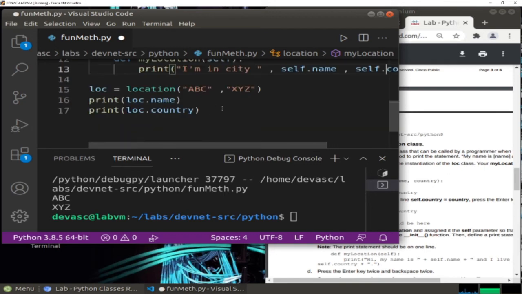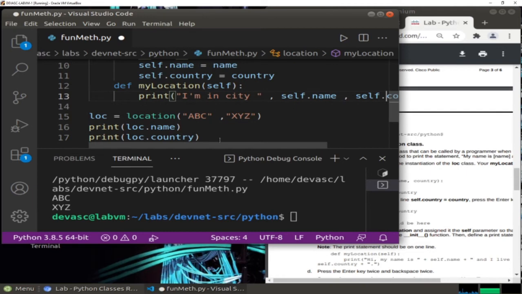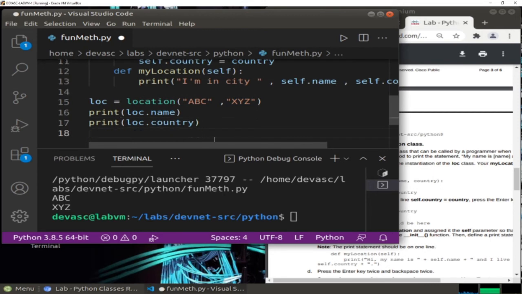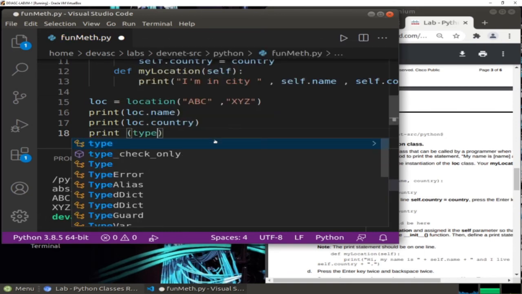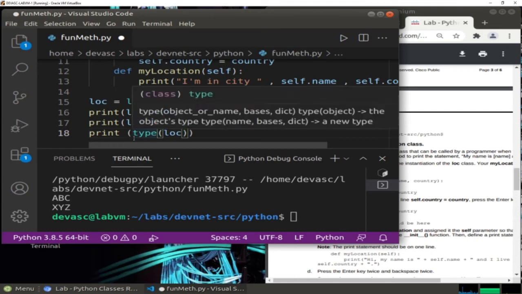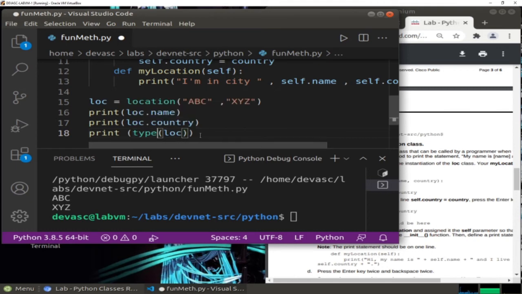Okay, so let's do this, and at the end let's print the type of this location. As you can see, this is a function because there is no dot inside the invocation line, and also it's already defined in Python itself.